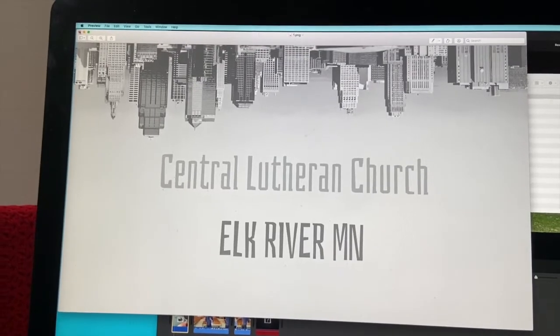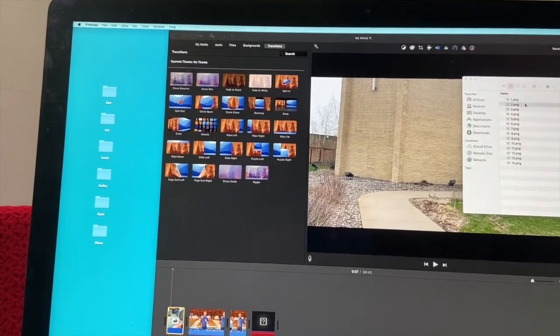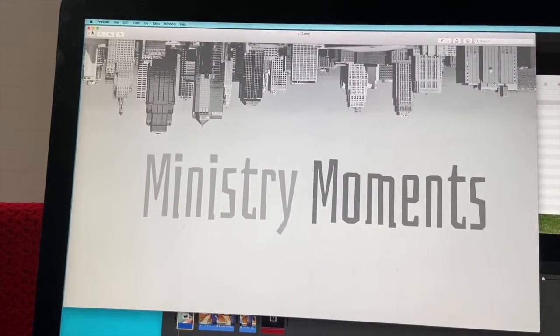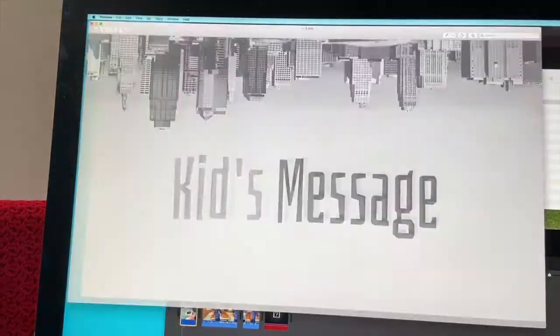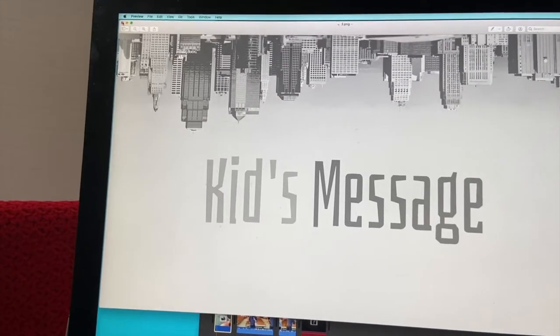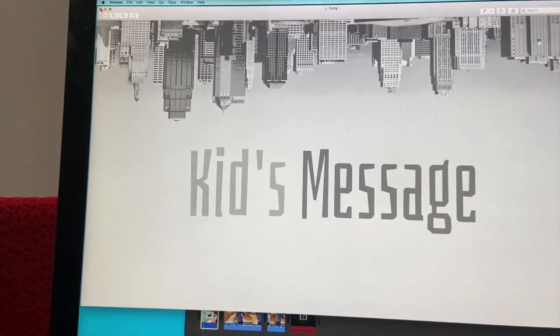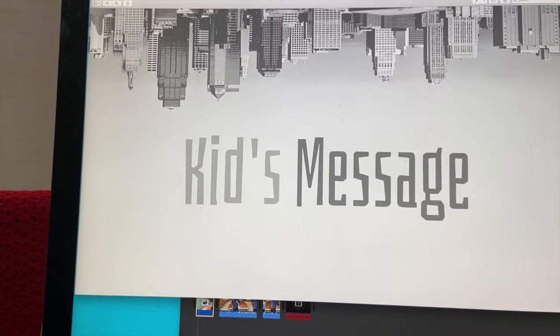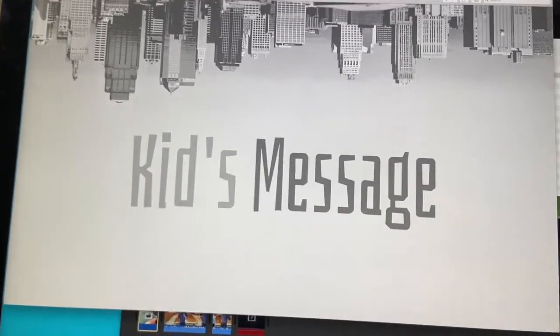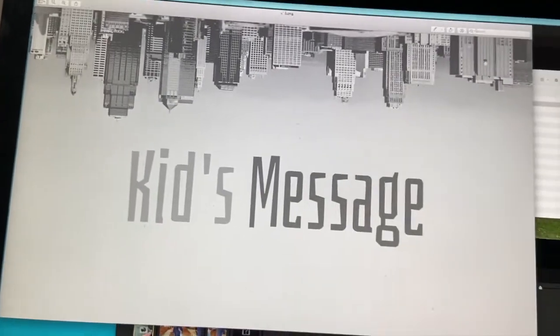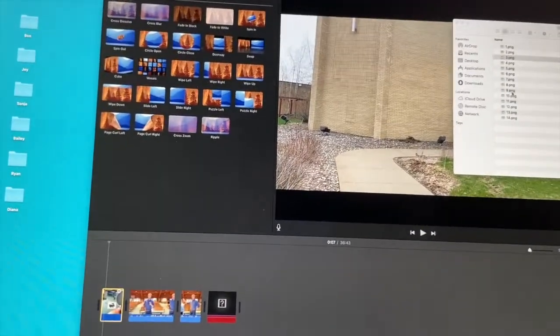This is actually from a template that Anna made, which looks way better than pretty much anything I could do. She seems to have a real grip on graphic design, and I'm like grasping at straws. So anytime you see a graphic and it looks good, it was Anna. And anytime you see a graphic and you're like, ooh, that's probably me.